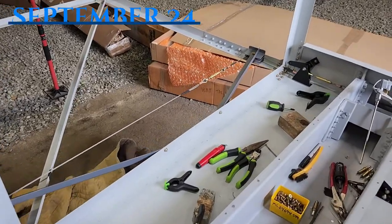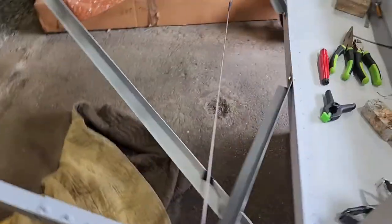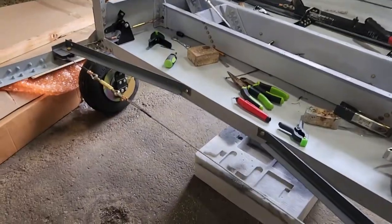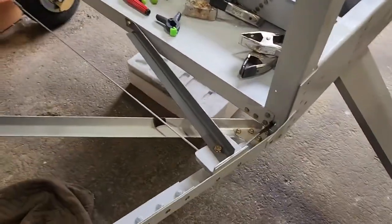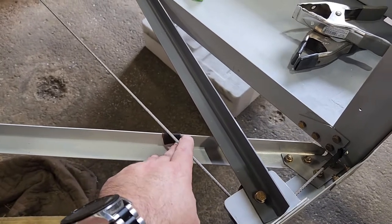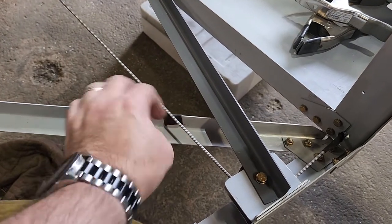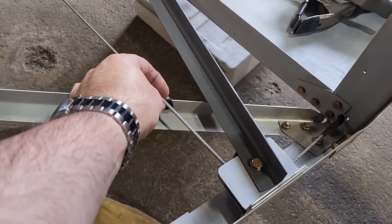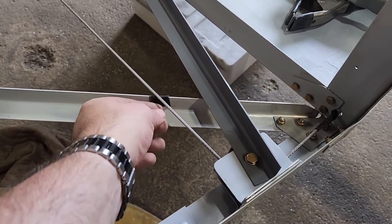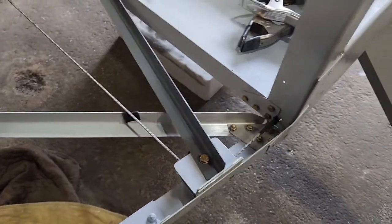Okay, today is Saturday, September 24th, and all of the rigging is complete. I got these two braces bolted in, not a big job, but this is done. I'll have to check the drawings and maybe they accounted for it, but this touches this here. It may be a good idea to get some sort of plastic clip to put under that, just so it has something to slide on besides bare metal.